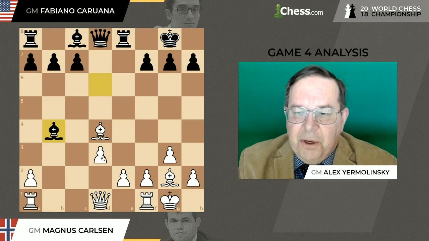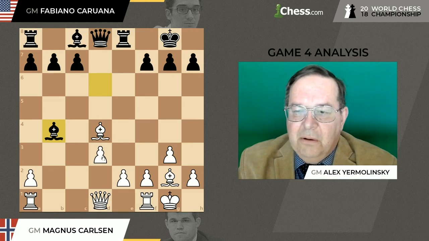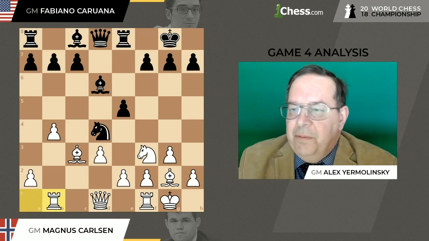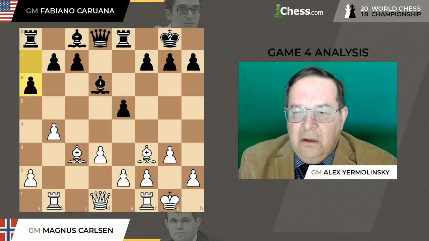And because of the hanging bishop on d4, it takes some time before you can build up your pressure on the b and c files. I think it's about equal. So Magnus chose to play rook b1. And now, of course, the trade on f3 and a6.